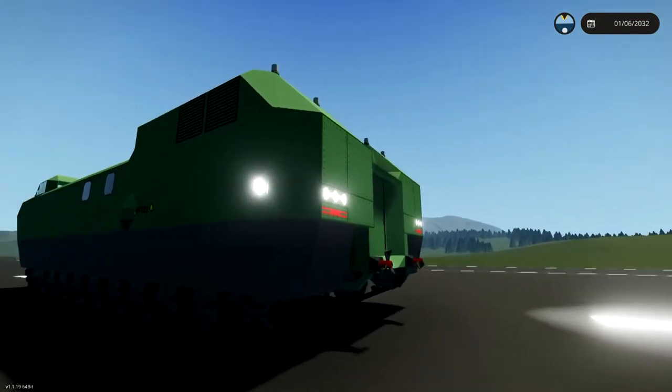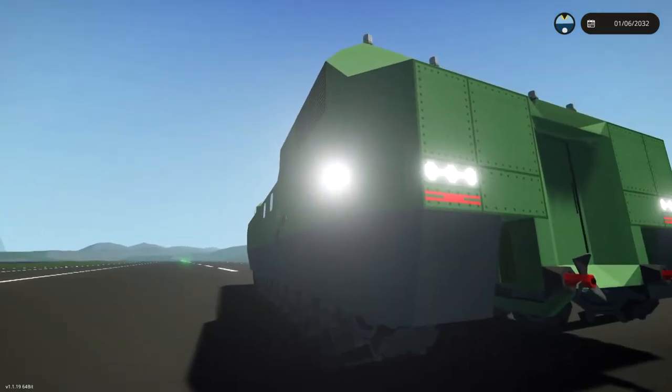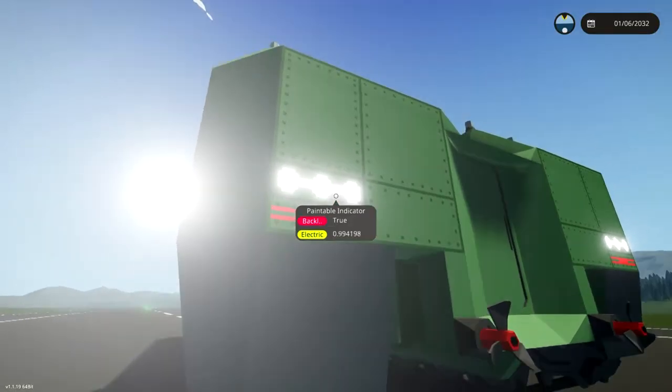So coming around to the back side, you can see the reverse lights are on. And of course the spotlight, floodlight thing to help you see. And of course, you know, your brake lights and everything.